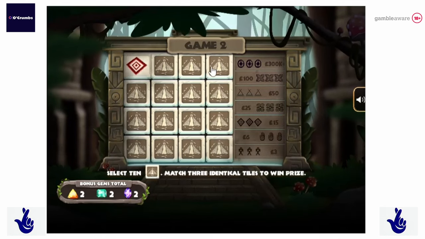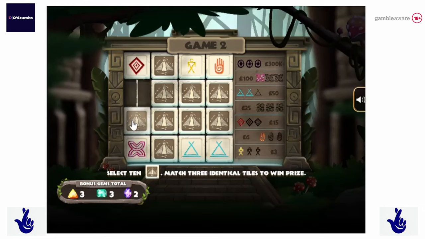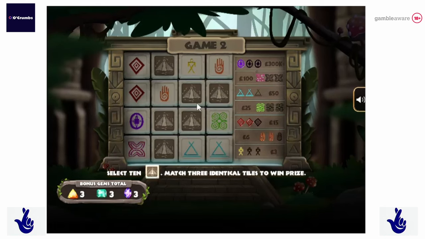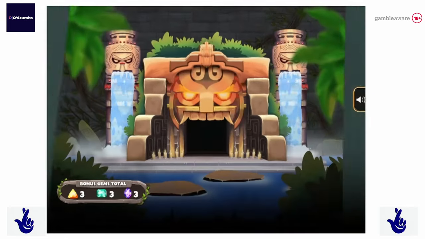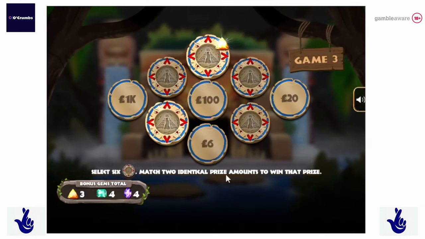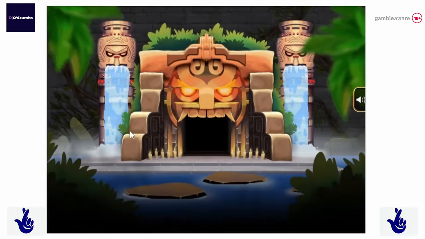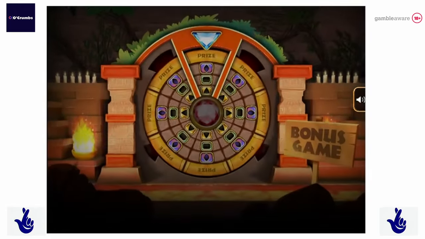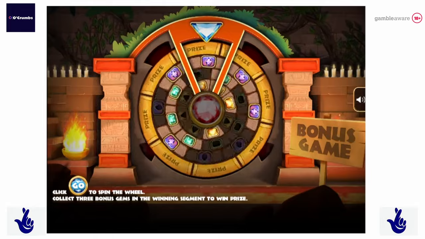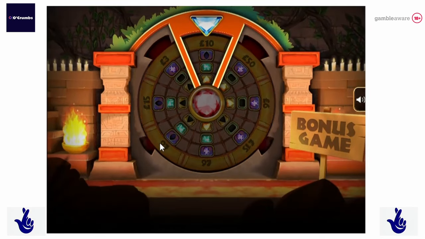Select 10 of these. Oh, these are the ones you've got to match 3. One more for 50 quid. That's it, isn't it? Yep. Last one. Match two identical amounts to win that amount. £6, please. No. Got loads of gems on the bonus. I've never got a win on this bonus wheel. Saying that, I think I've had more gems before. Go on, line them up. Oh, no. Alright, straight back down to the £2 one.